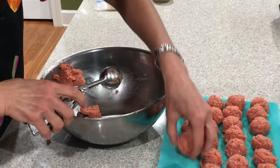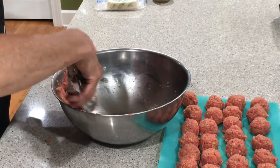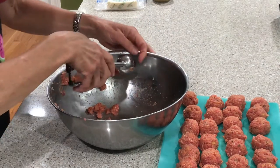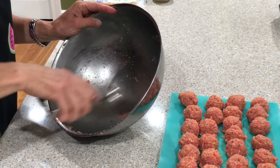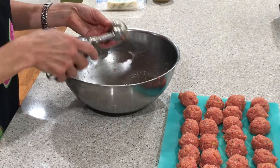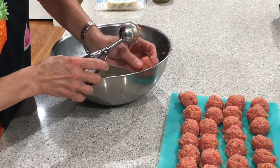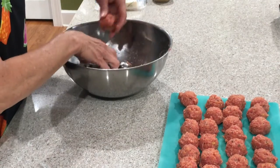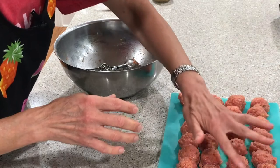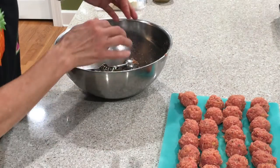I think I'm going to just have enough room on here. They'll be a little cozy, but I'll get them all on there. Okay, let's see. We have 30 meatballs.